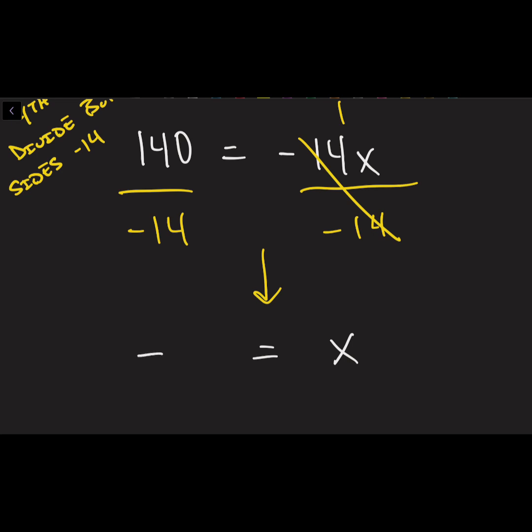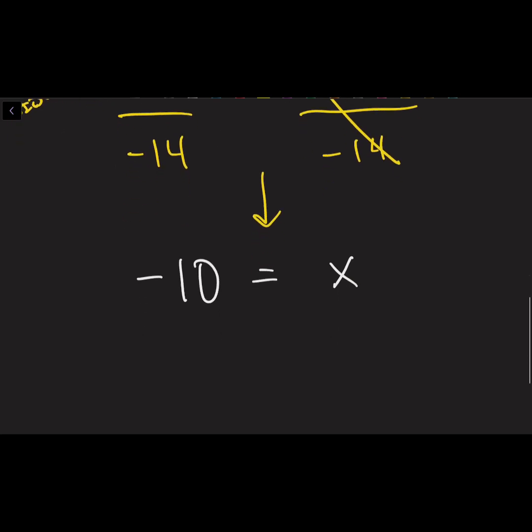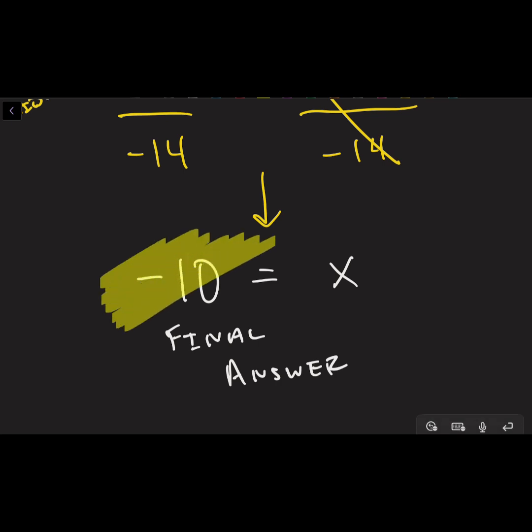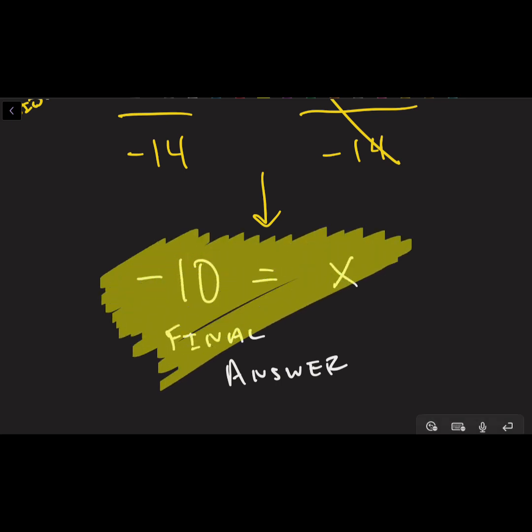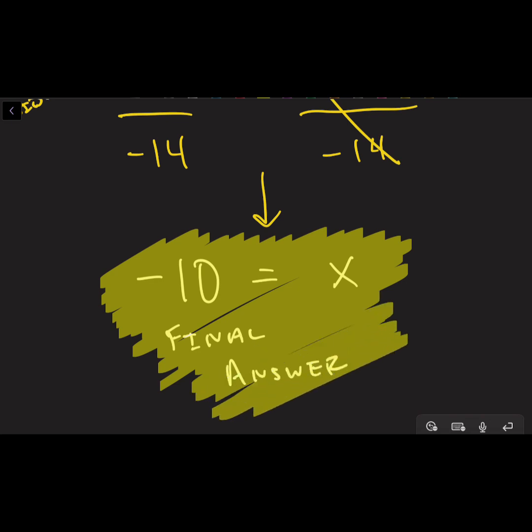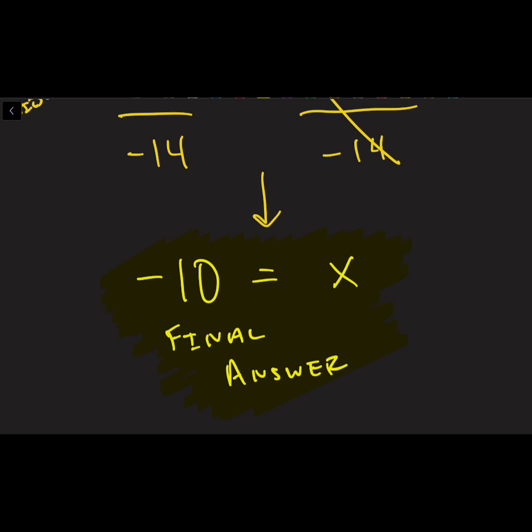Y'all should already know it's going to be a negative. Negative times a negative always equals a positive. So it's going to be a negative 10 for our final answer for today. Let me write this final answer at the bottom. Bang, bang. Hey, just yellow. Had to end off with the yellow, and we're going to highlight it with the yellow. Also, that means it's about to be a great day for whoever's watching this video. Shining bright. There we go. Negative 10 equals x for the final answer.